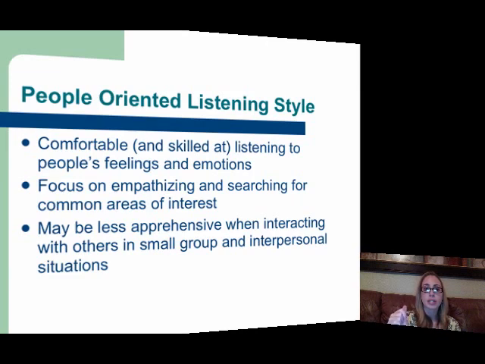And then people-oriented listening style individuals may be less apprehensive when interacting with others in small group and interpersonal situations, which of course, if you feel very comfortable and you're skilled and you are able to communicate well about people's feelings and emotions, there's probably not a big likelihood that you're going to be apprehensive when you're interacting in small groups, interpersonal. Remember, interpersonal, two people, dyad. So that tends to make sense. These tend to be very social people, people who have worked at their communication. And I would assume there are probably a few people that just naturally have this people-oriented listening style and they were born that way, but most people that fall into this category have actually done work to be able to communicate well and to listen well, because that is a skill.